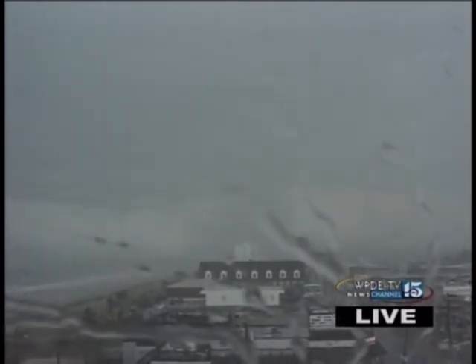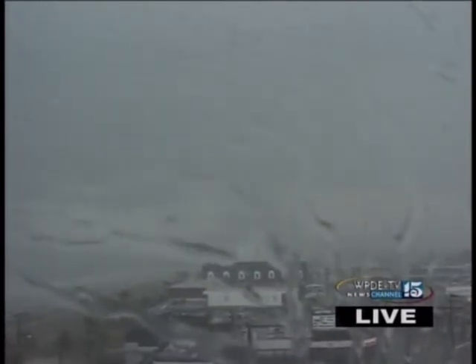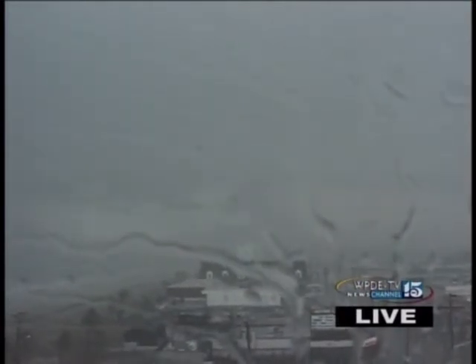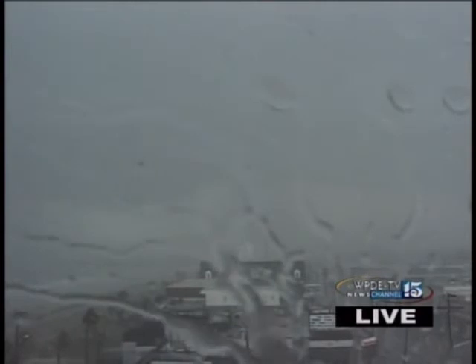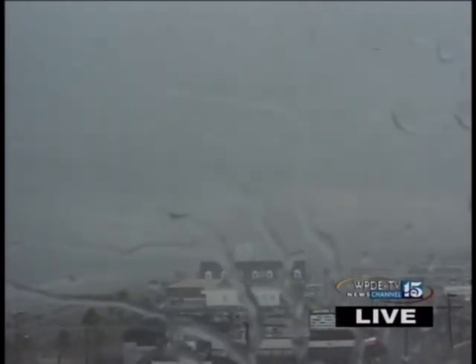So this actually did start as a water spout and then came ashore. It was a water spout right along the immediate coast, just out over the ocean. It actually circled in behind the attic, came right over Ripley's, then right over the pavilion, and headed southward. For a time, we actually had two water spouts — what we like to call sister tornadoes — hovering one over the ocean, one over land. Then they kind of came together as one big tornado located over 2nd Avenue Pier.